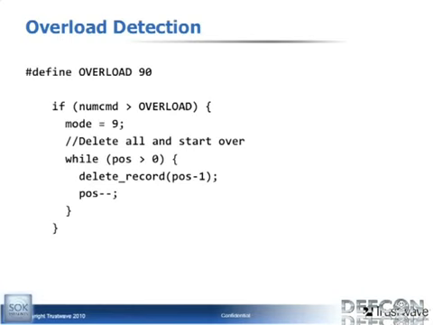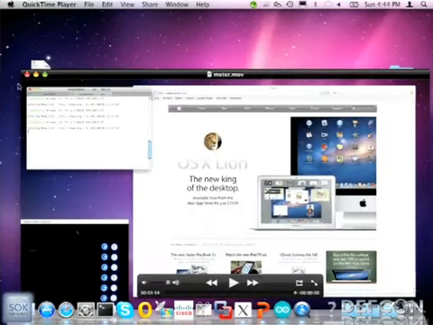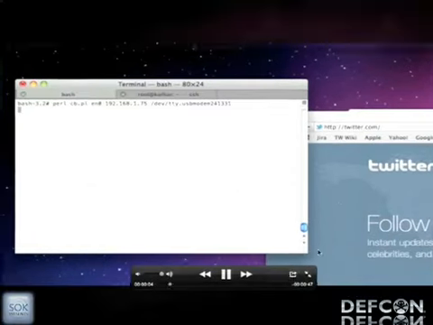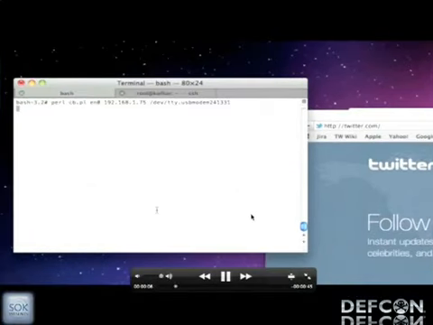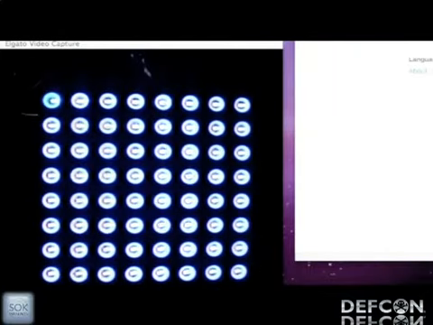If the number of commands are over the overload, mode 9 is the bad one, right? So I'm down to 5 here. I think this is actually going to work out just about right. Here comes Inferno mode. Port scan. So we're just going to nmap ourselves. It's a good example. It's reconnaissance. Somebody's doing reconnaissance. Okay, so just ports 1 through 65535.